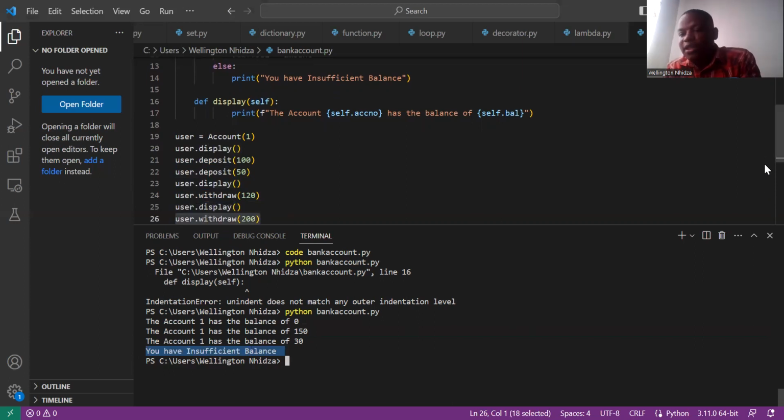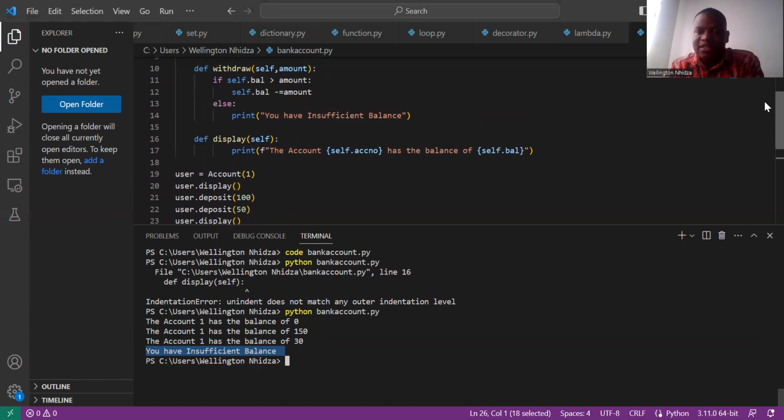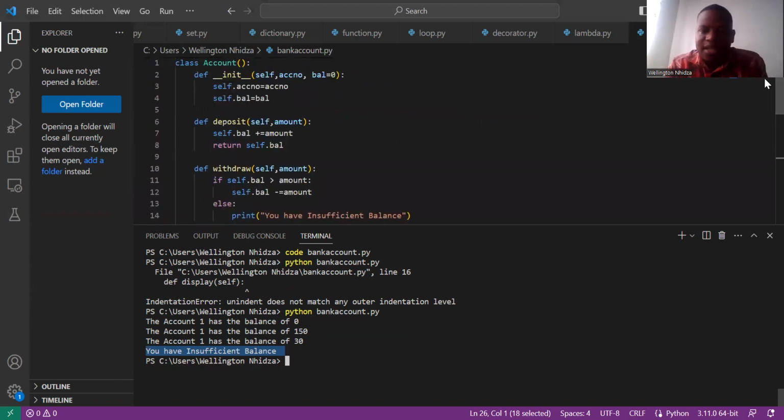We have this aspect of the constructor and the methods, and also we have these important aspects, which is inheritance, whereby we are inheriting from the parent class.